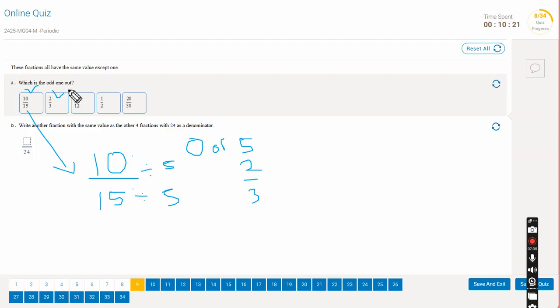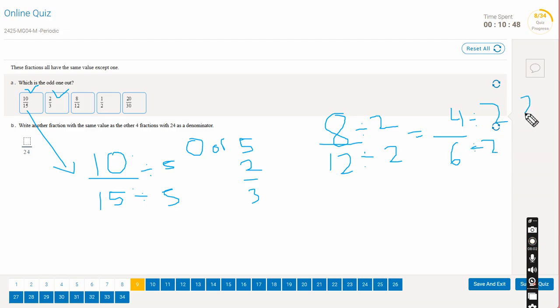Good job. The next one is 2 over 3. We already know that. 8 over 12. Now 8 over 12, another thing is that they're both even. Remember 2, 4, 6, 8, 10, all of those numbers are even. So you can always divide both the numerator and the denominator by 2. So it will be 4 over 6. Now again, you can simplify this more. As you can see, both of them are even again. So divide by 2 and divide by 2. So that will be 2 over 3. There you go. It's 2 over 3 again.